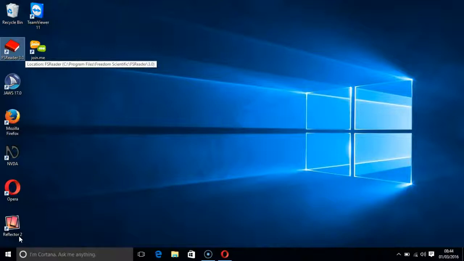Alternatively, you can move around a familiar desktop using the initial letters of the icons or apps, like so. So I'm pressing the N. NVDA 5 of 9 to go to NVDA. I would press J. Join.me 9 of 9. J to go to Join Me, or J. Join.me 9 of 9. J. JAWS 17.0 3 of 9. Pressing J again to go to JAWS.